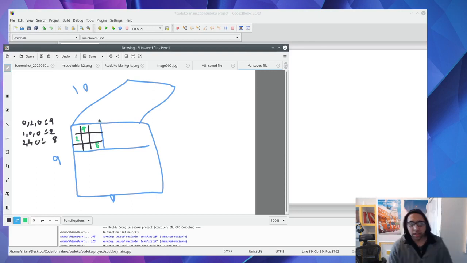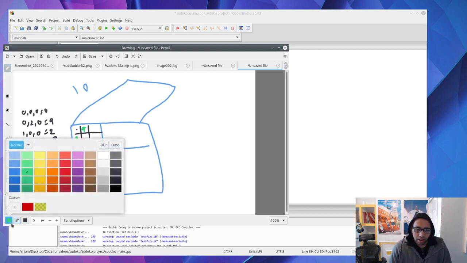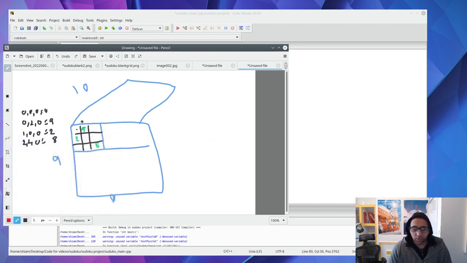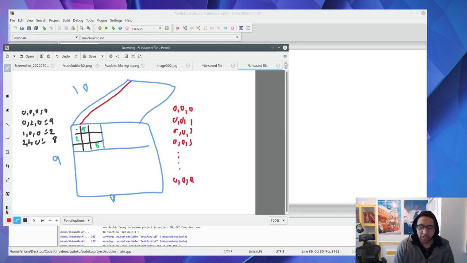Okay, and let's just take an example of this cell here, cell 0, 0, 0 equals 0. Now that we can look at this dimensional array, we have 10. Each one of these cells has 10 with them. So I can have 0, 0, 0, 0, 0, 1, 0, 0, 2, 0, 0, 3. You get the gist, all the way to 0, 0, 9. Right, so I've decided the 0 cell here is going to represent the Sudoku.